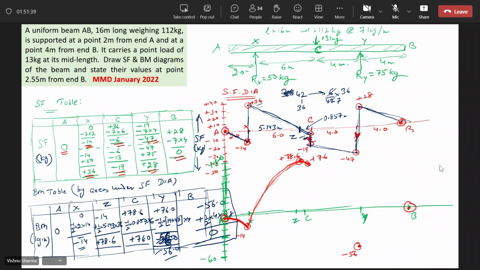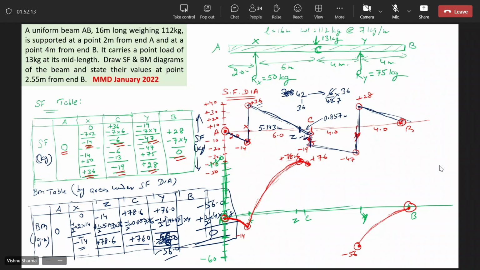Guys, let's leave out C to Y for a while. Let's close out from Y to B or B to Y. What is the shape? Triangle, B to vertex Y, vertex to base. So towards B, it will be first horizontal and it will be steepening towards Y. Will that shape be like this from B to Y? Yes, sir. Okay. Now, the only thing we have to do is join between C and Y.